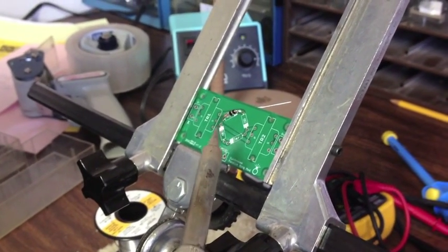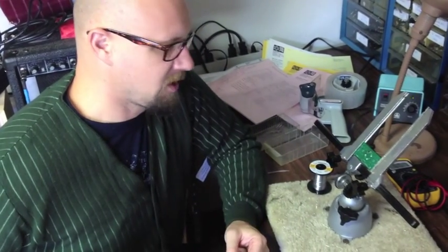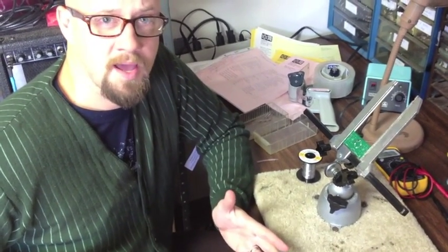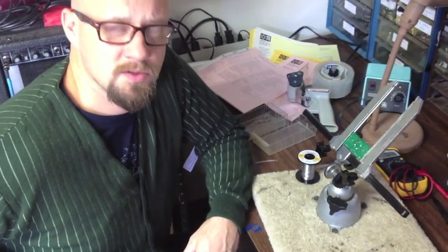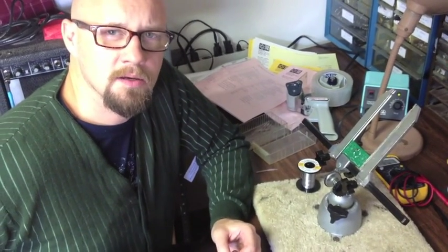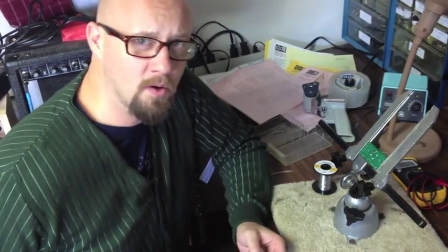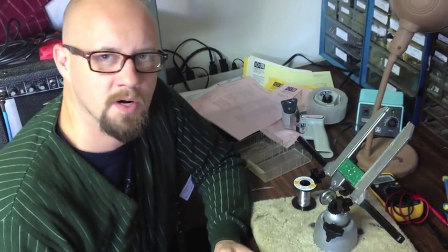If it's nice and shiny, you'll know that you've got a pretty good joint. The main things to take away from this video: number one, make sure that you have a soldering iron that goes up to 750 to 800 degrees — that's really going to make sure you'll be able to melt your solder evenly and it won't clump up on the board. Also, make sure you apply your solder directly to a pad, or a combination of pad and lead or pin from your IC, and apply the solder directly to those — not just to the tip of your iron. You want the components to be able to melt the solder, not just the tip of your iron.